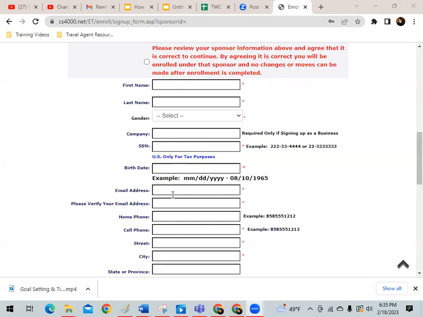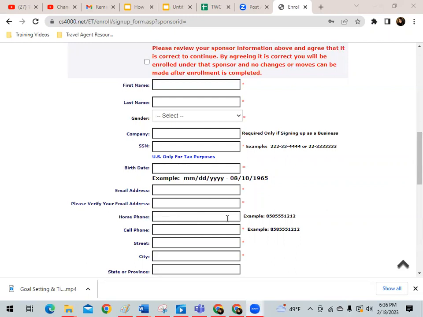Have any new agent create a separate email address that they can receive all of the promotions that they'll receive from our vendors and suppliers after they get registered with them. This is so that it doesn't bog down their personal email address. So just make sure that they create that new email address prior to enrolling, or at least prior to signing up with vendors or registering for vendors, okay? So they'll need to put that there and then verify that.